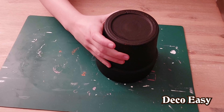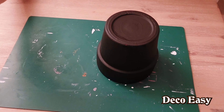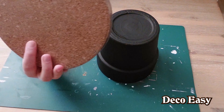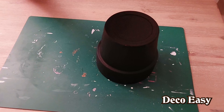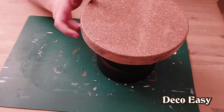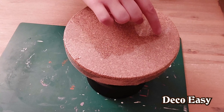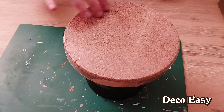The flower pot is now completely painted and dry. I want to make some sort of cake stand out of it, and therefore I'm going to use these cork coasters — I believe they were just a few euros at Action. I want to use two of them and glue them together. From one, I want to leave just the outer ring and cut the inside part away with a knife.